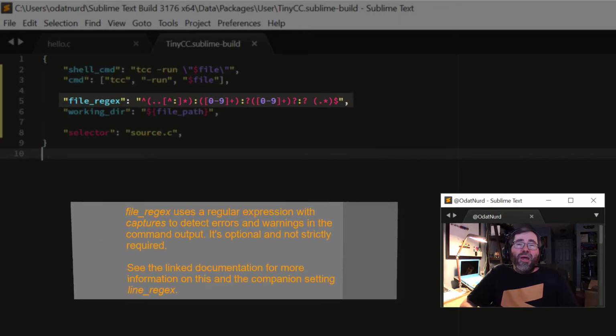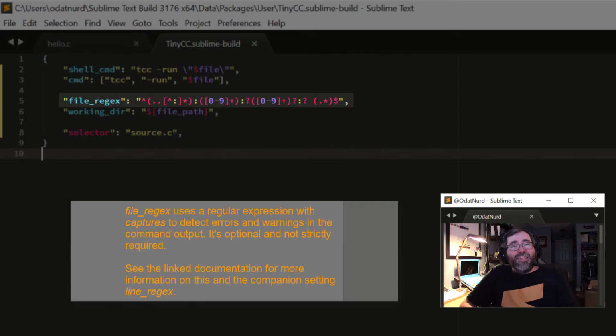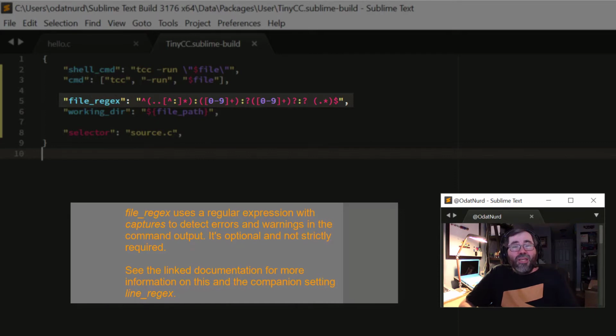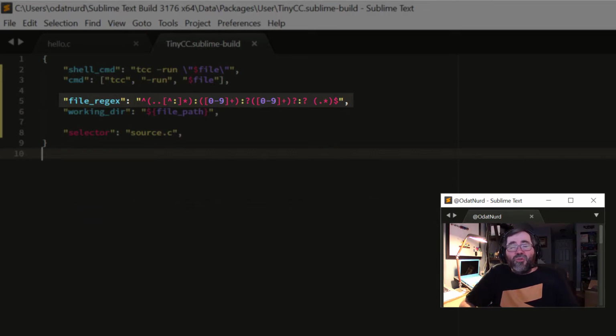The next item under those two is the file regex. Now, this is used by Sublime to be able to recognize in build output when errors are happening so that you can jump to the appropriate location. And this one is taken directly from the build system that ships with Sublime Text for using something for C. There's more information on this in that link I talked about in the description, so I'm not going to go into too much detail on what that's doing here. What you put there depends on the error output that your particular tool creates, if any. You don't need a file regex, for example, if you're running a program that never generates error messages, or if you don't want to navigate them.